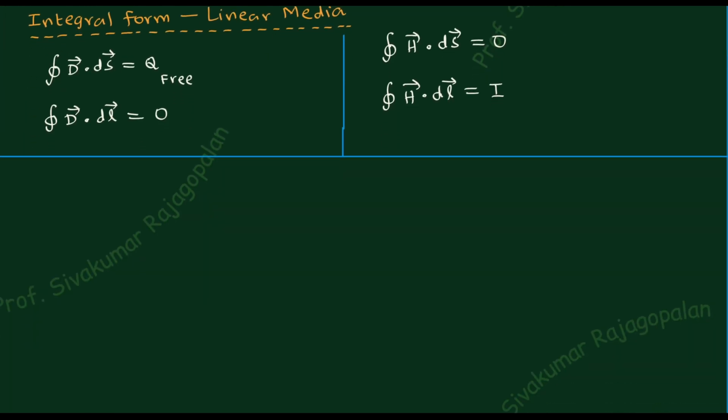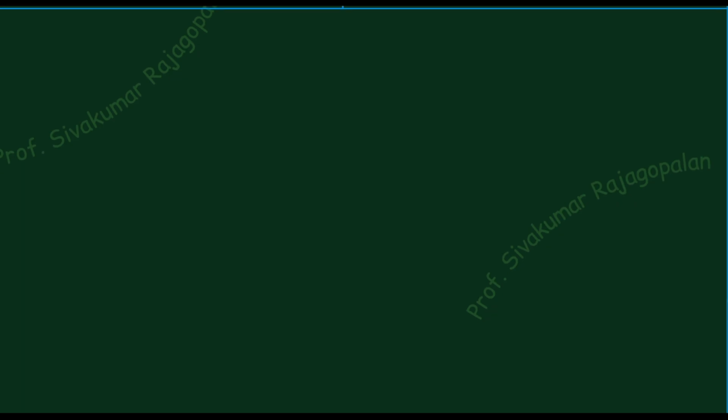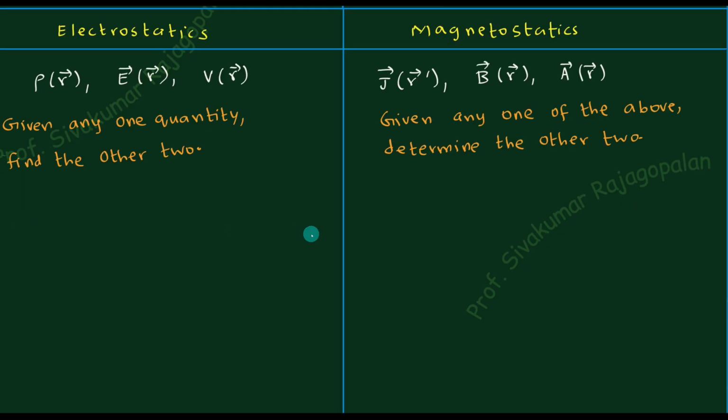Once this is clear, you will now know how to write down all the equations. Now what I am trying to say is that we have electrostatics and we have magnetostatics. What are the common features? You can compare them and see the entire phenomena in a single place. In electrostatics, you have a source, which is the charge density. In magnetostatics, the source is the current density. Because of the charge density, electric field is generated. Because of the current density, magnetic field is generated.